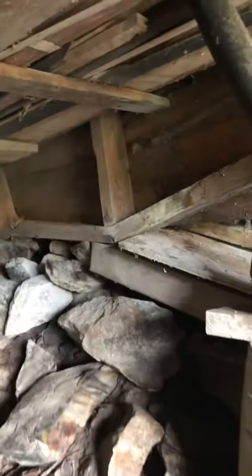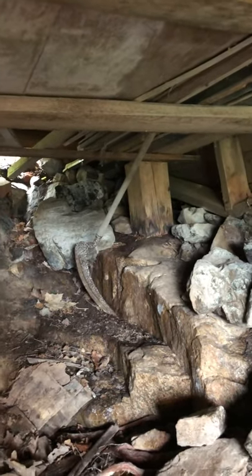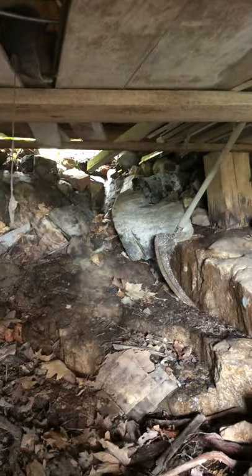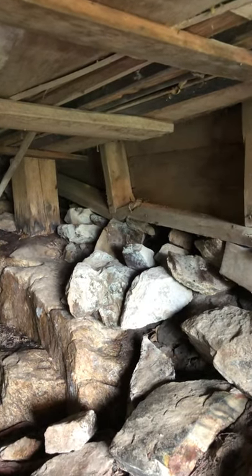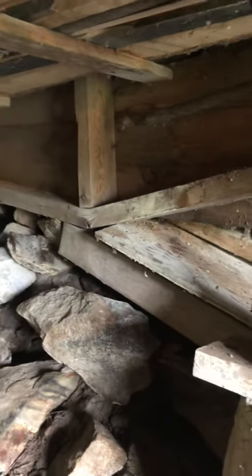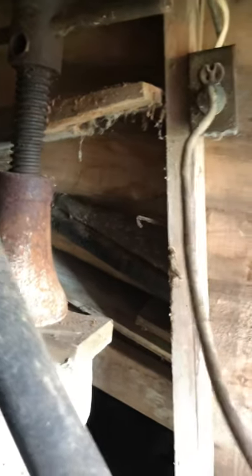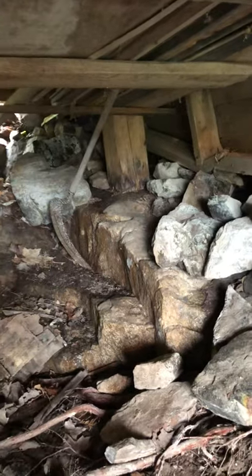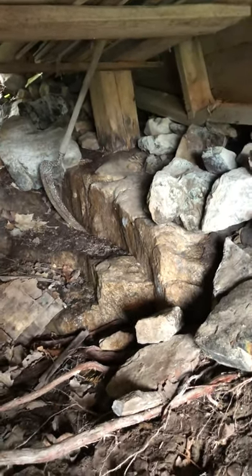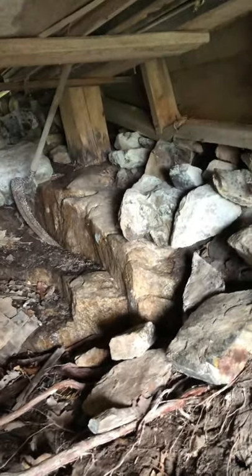An area that's going to take some work is right up through here — this is the center part of the camp where the kitchen meets the parlor. As you can see, there's been some years of weight laying down on it, and it's going to take a little bit of work. The good news is right up there where you see that big block, that's all main rock. There's a lot of loose rocks here, but the main rock is right there, so that should be easy to tie into for foundation purposes.